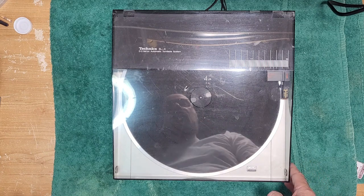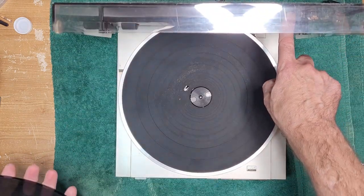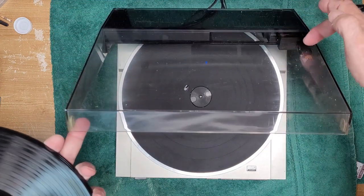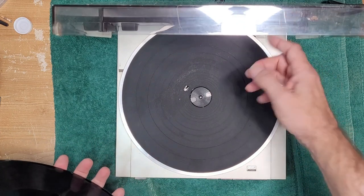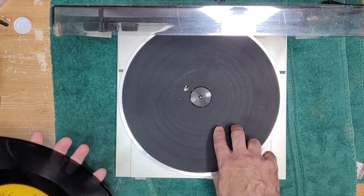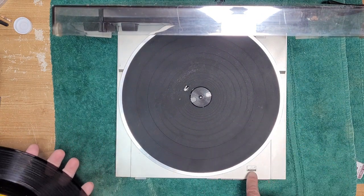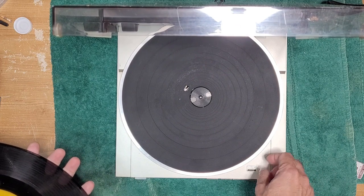Okay, so to load a record, you have to open the lid, and the cartridge is mounted right here. I know there's a reflection there, it's hard to see, but it's right there. And the tone arm is not really a tone arm, it's more part of the pulley system, so to speak. This one's fully automatic, I believe, and it's got a 33, 45, or it'll set the speed automatically based on size.